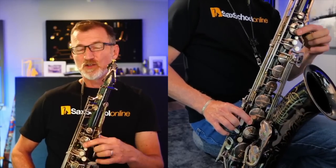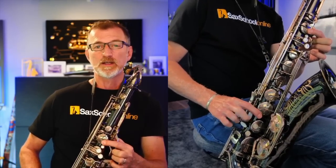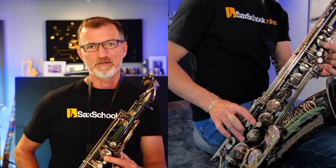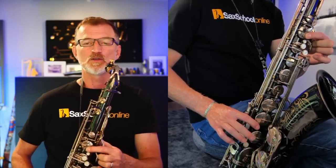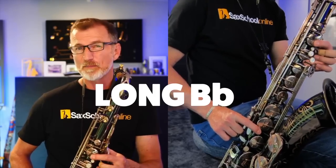Okay, so those are the two most common B flat fingerings, but here's another B flat fingering that might be helpful for you. In certain circumstances, you can also play B flat by putting the first finger down here and then using the first finger or the second finger or really the third finger, although I'll be honest with you, I've never ever used that. So normally it's the first or the second finger down here. So it's a one and a one. We call that a long B flat.